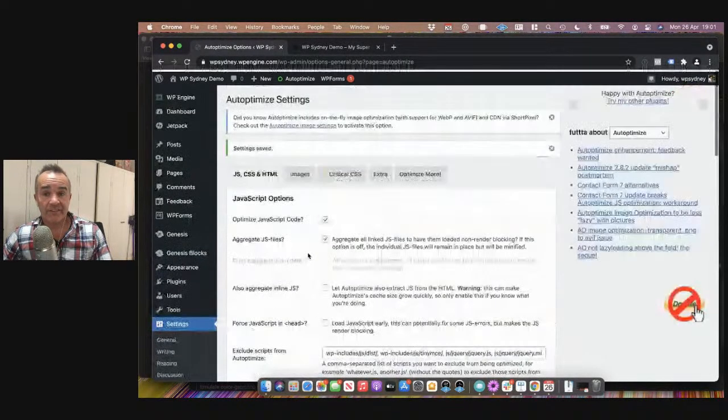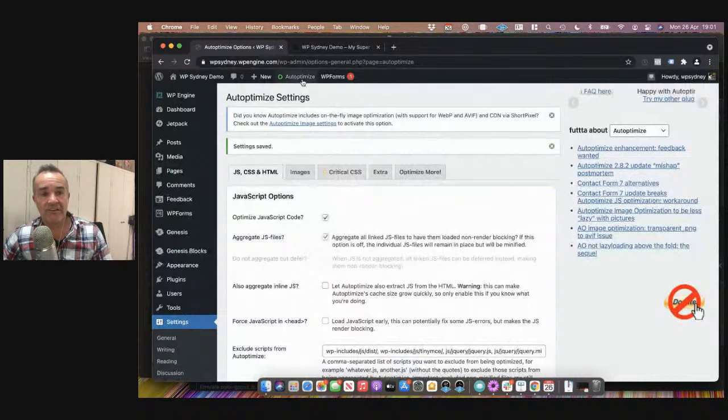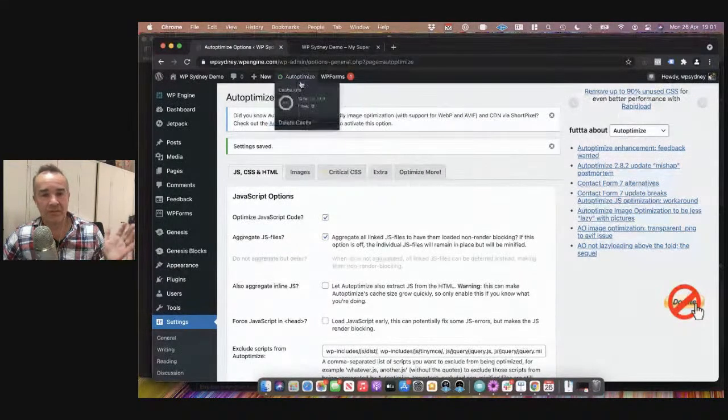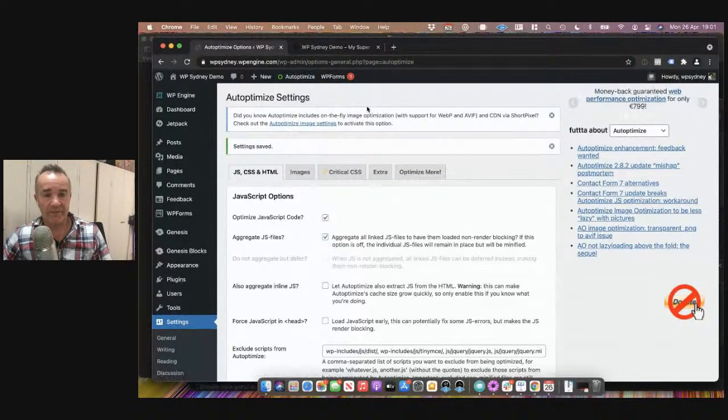So that's Auto-Optimize. I thought I'd show you people that because it's a great little plugin. We use it all the time. As I said, on every site we launch, we install that plugin, and it makes a significant difference to the speed. And if you're into looking at your site through Google PageSpeed and things like that, then that's a good first step to getting everything running a little bit smoother.